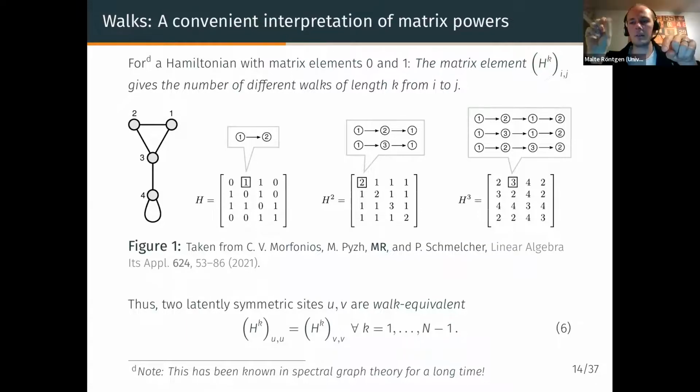because there's this beautiful Cayley-Hamilton theorem, which basically states that if you have the characteristic polynomial of your matrix and then replace the variable x occurring in the polynomial by the matrix itself, then the expression gets 0. And then you can use this to construct an arbitrarily large power of your matrix, simply by a polynomial of the powers from 1 to n-1. So meaning this equation 6 really holds for all k.